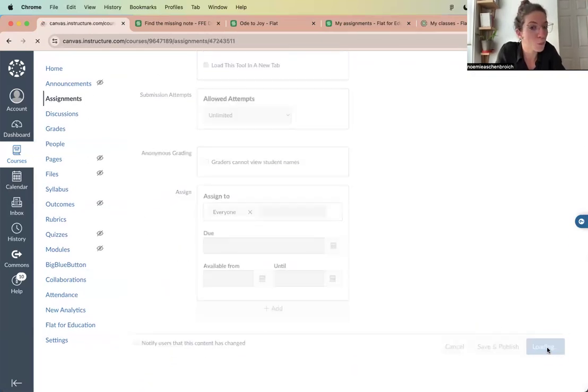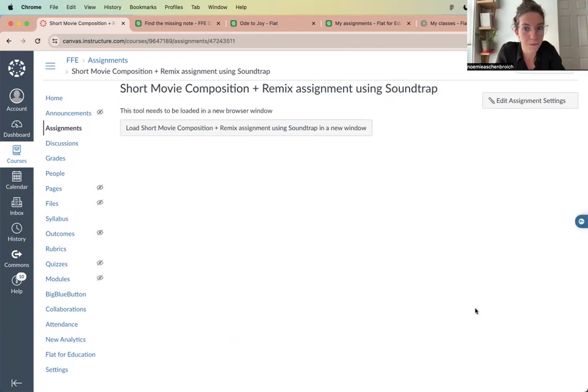Just to clarify, Noemi, when you are assigning an assignment, just like you just did, you should put the due dates and available dates in Canvas, not in the assignment in Flat. Is that right? Yes.